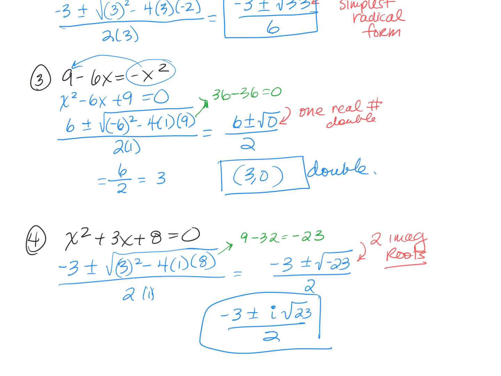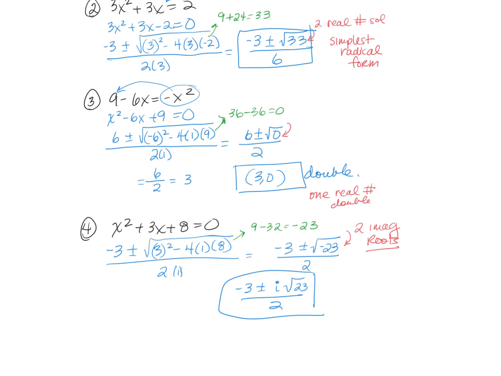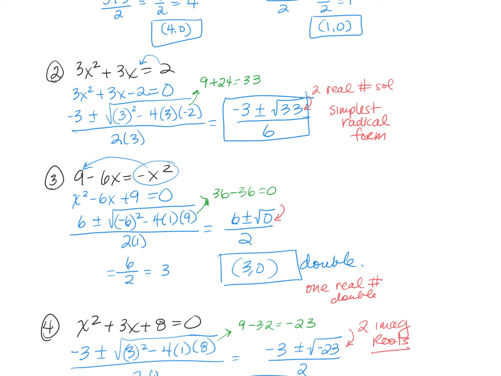And that's it for today. I just want you to practice using the quadratic formula and using those properties that we looked at yesterday to find the solutions that were given. Now I know before you tune me out, you're like, well, hold on, this is not an ordered pair. Well, it's really messy to write this as an ordered pair when it's in plus or minus mode, when you can't reduce the radical. So don't worry about it if that's the scenario. The same thing happened up here on number 2. It did not reduce nicely, so I'm not going to write it as an ordered pair. When it does reduce nicely, I want you to write it as an ordered pair. Hope that makes sense, and we'll see you in class.